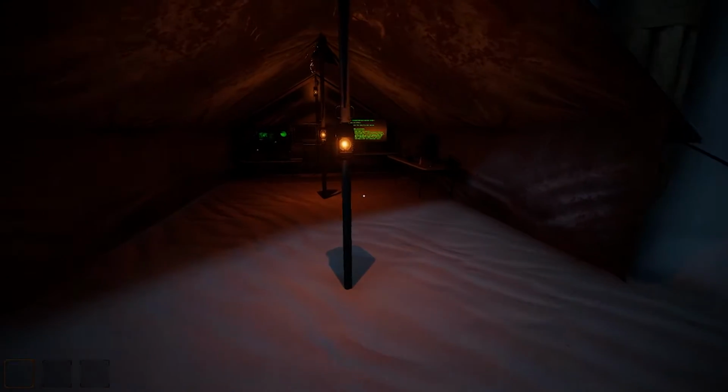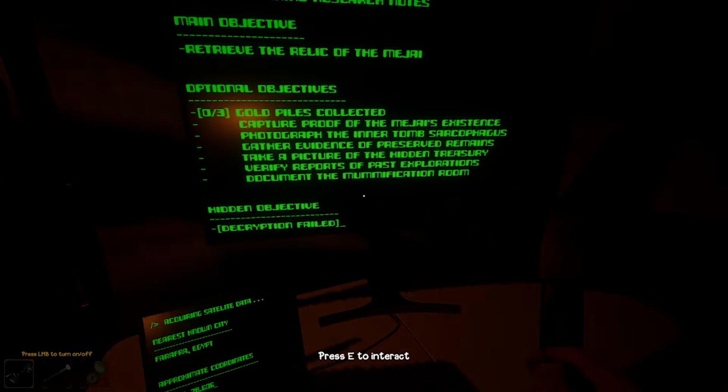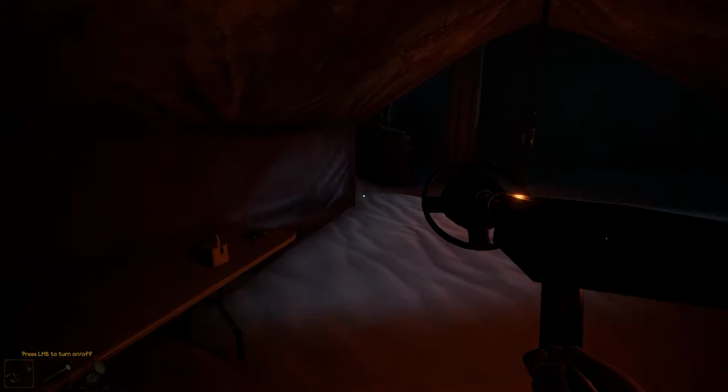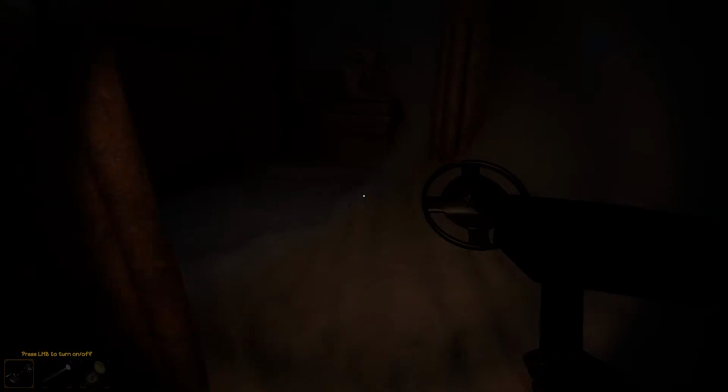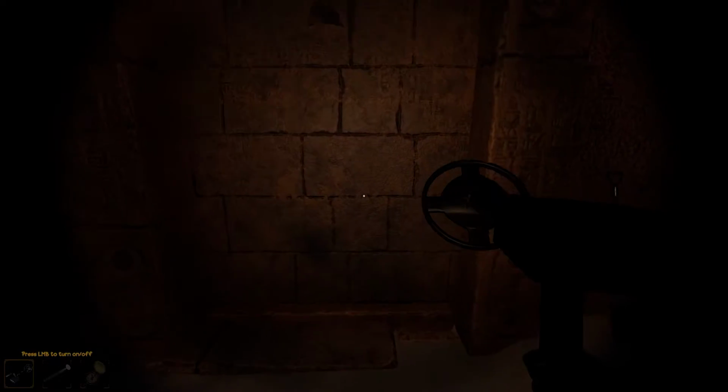Anyway. The entrance is... Wait. This is the new map. Oh, okay. This is the new map. Alright. Oh, well, let's just grab the normal stuff. Sure. Okay, so gold piles, as always, proof of the existence, inner tomb, yeah, all that stuff. Preserve remains, take a picture of the hidden treasury, pass explorers, and document the mummification room. Mummification room, okay. Interesting. Well, it's got like the symbol that we, or the last relic that we picked up.